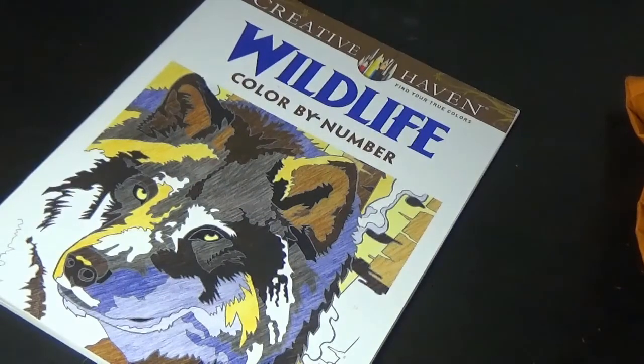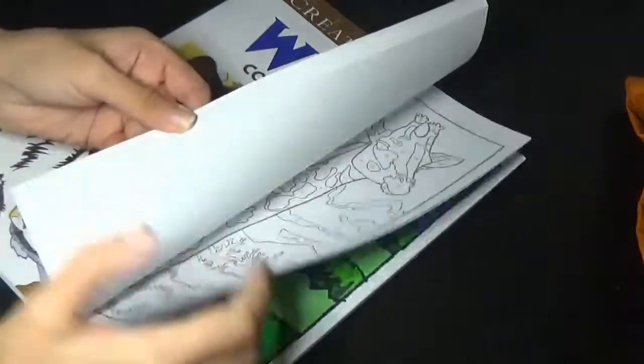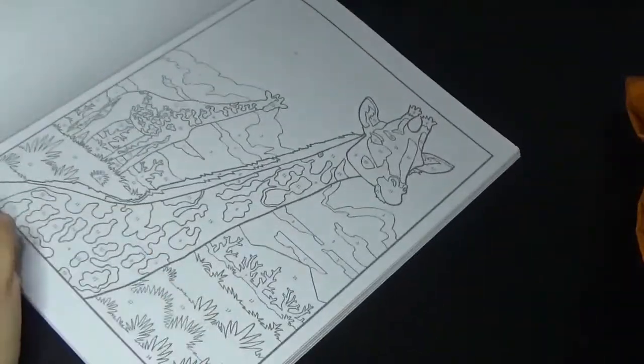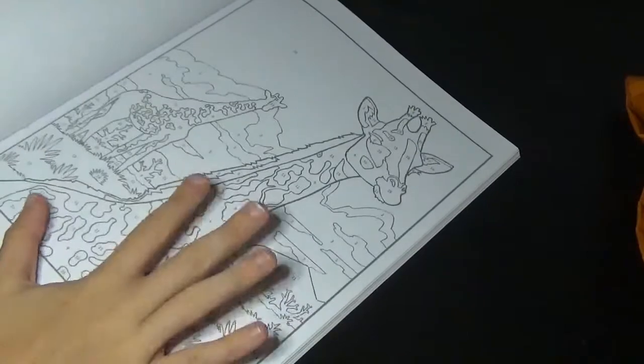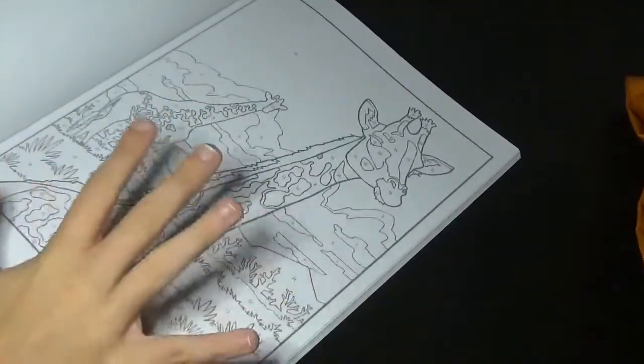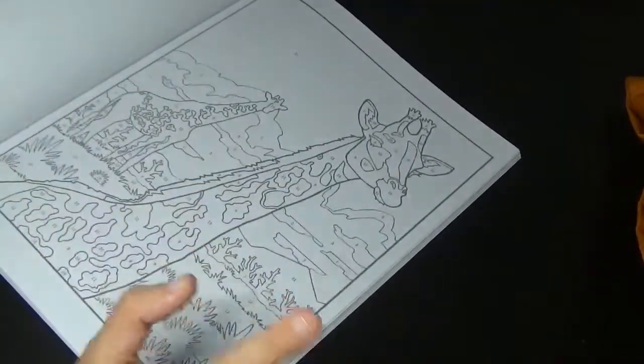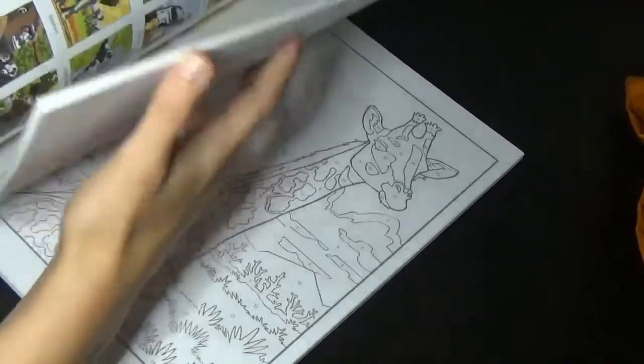And for whatever reason, I thought that I didn't like the light gray lines that are around the images. So I thought I would outline them in black. And I don't know why, so some of the pictures in here are already outlined in black, to prepare for me to color them. I don't know why. That was my mindset years ago. But this is a nice book.